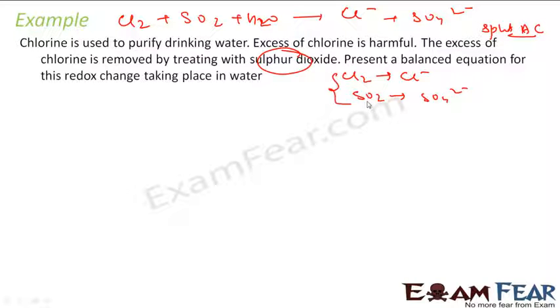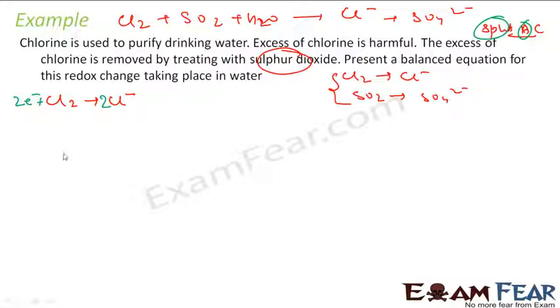So we have used this split AC. So let's split this. The first reaction I have is Cl2 gives Cl-, and the second is SO2 gives SO4 2-. Water and other things will be taken care of, right? This is my reaction. So let's take the first reaction. Cl2 gives Cl-. With the formula split AC, split is done. Balance atoms. We have 2 chlorine, we have 1 chlorine. Add 2 here. Atom is balanced. Charge, we have negative 2 charge, we have 0 charge here. So we'll have 2 e- here. This equation is balanced.